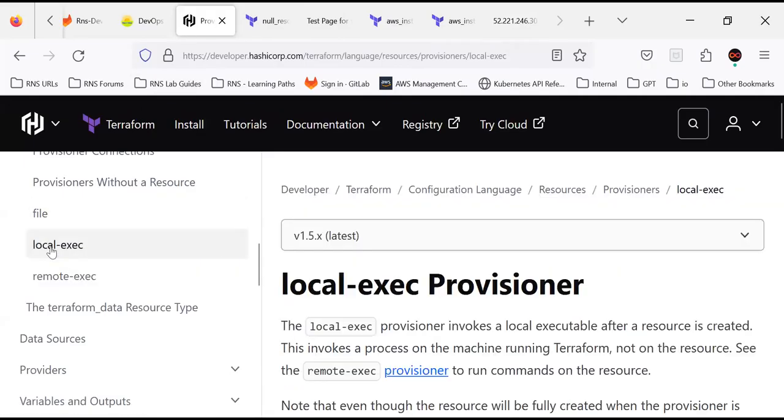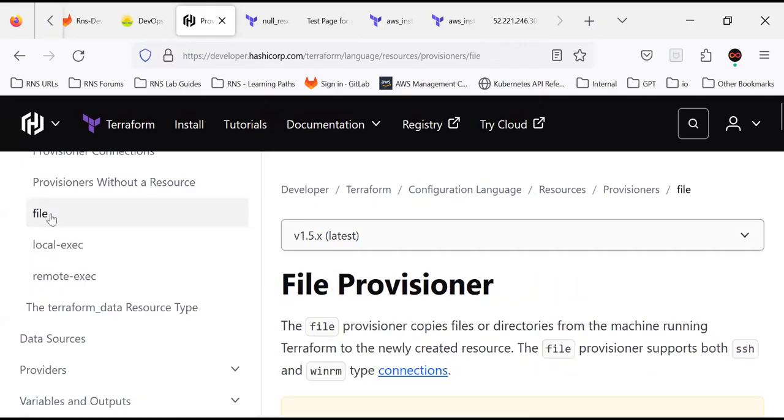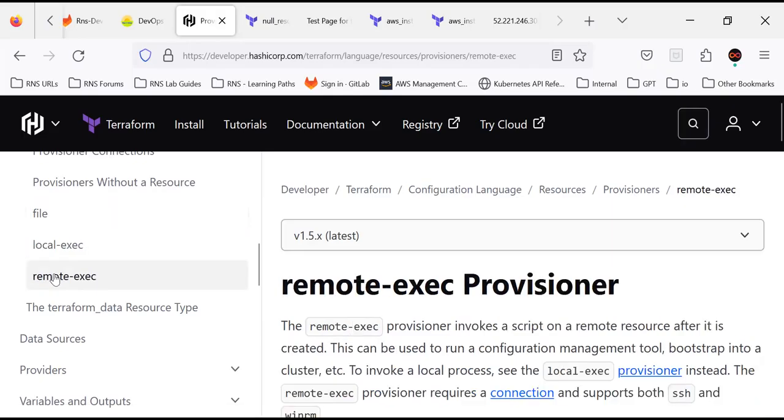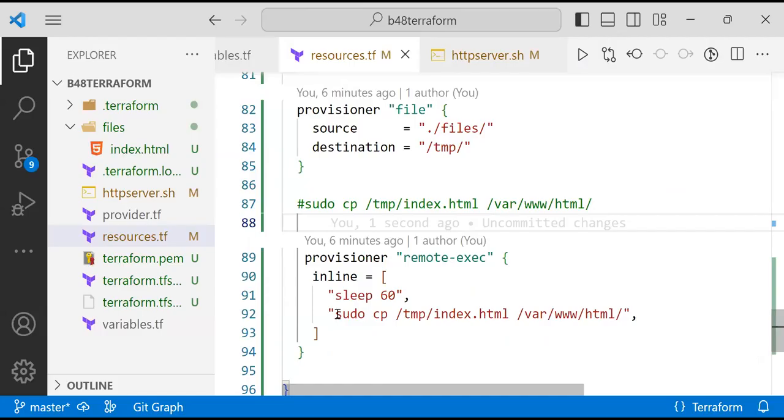So first we are generating that index.html file dynamically. Then whatever local file we have generated, we copied to the remote system using the file provisioner. And after copying, from a permissions point of view, a temporary folder is recommended to copy into, so we copied to the temporary folder. And then I have used remote-exec to deploy that application to the server. Yes, this is the actual deployment, the static application deployment on the HTTP server.